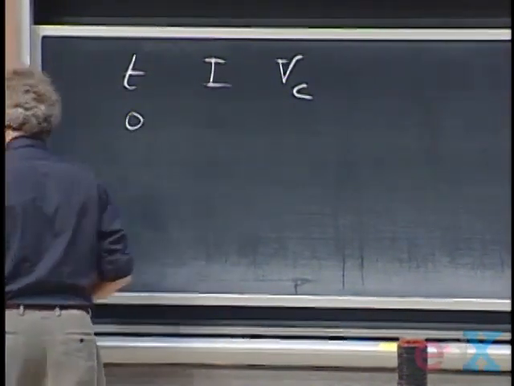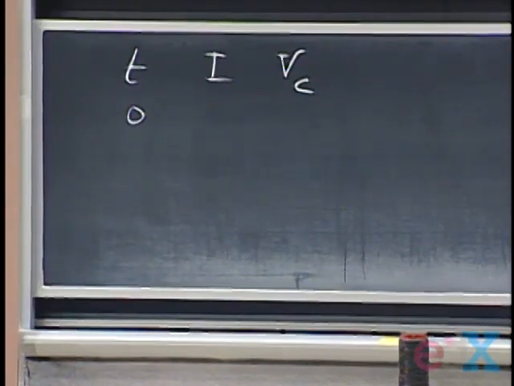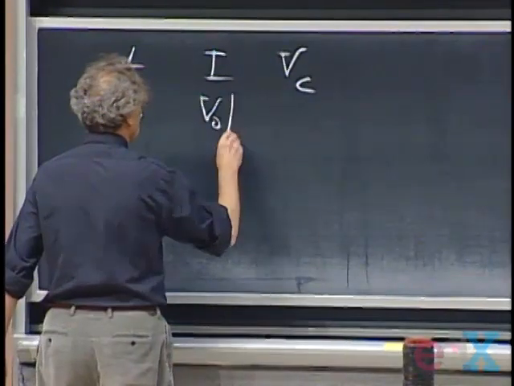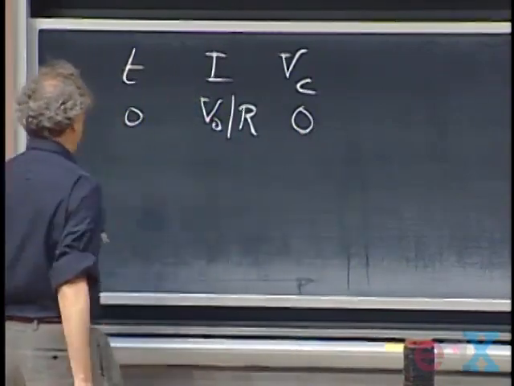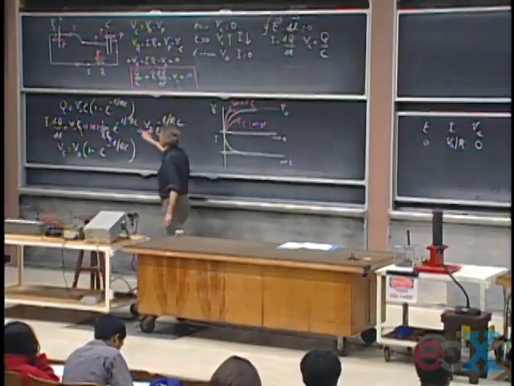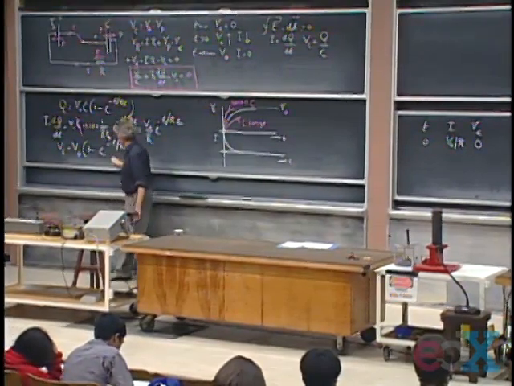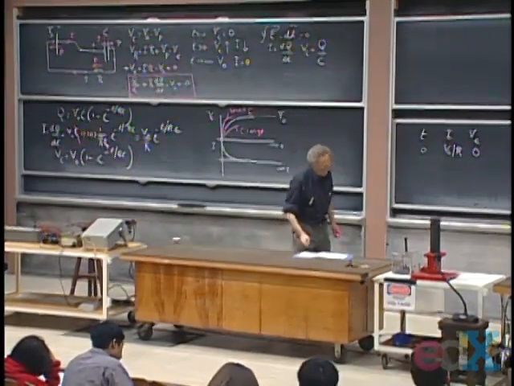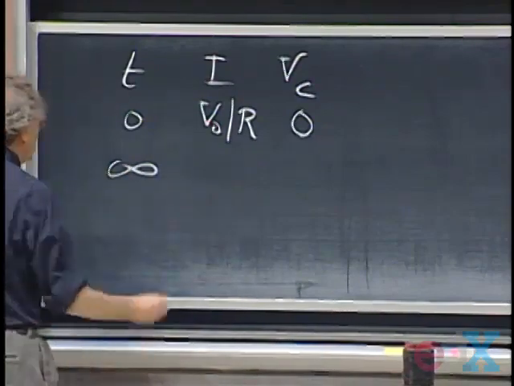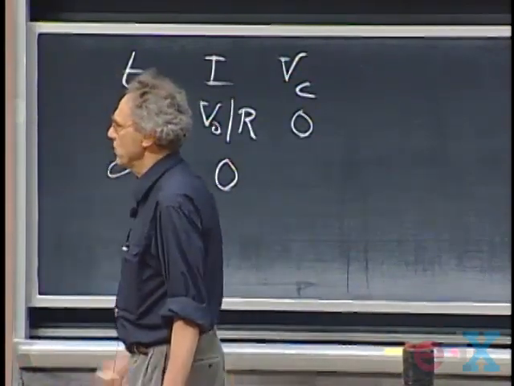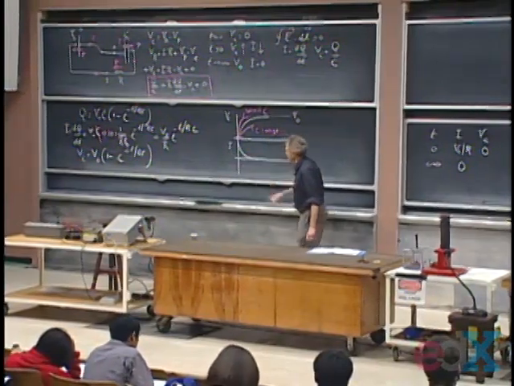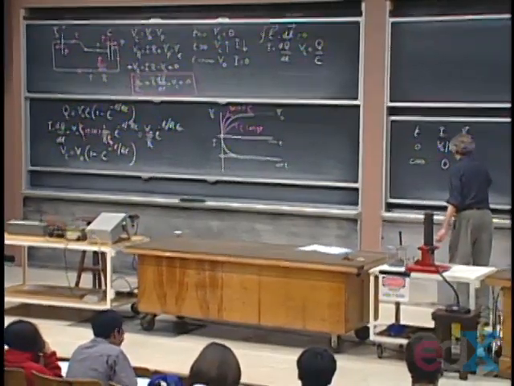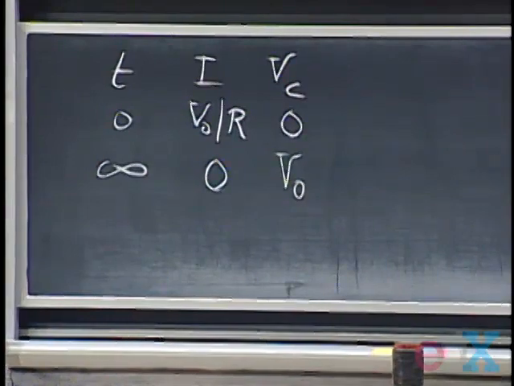And when t is 0, you go to your equation of I, so this is 1, so you have a current V0 divided by R. And V of C is 0. You can see that. If t is 0, you get 1 minus 1. Oh, sorry, I have to go here. You get 1 minus 1, so you see indeed that the potential over the capacitance is still 0. If you wait long enough, then the current must go to 0. That exponential function goes to 0, if you wait long enough. And your potential over the capacitance then reaches V0, which is exactly consistent with our solution.